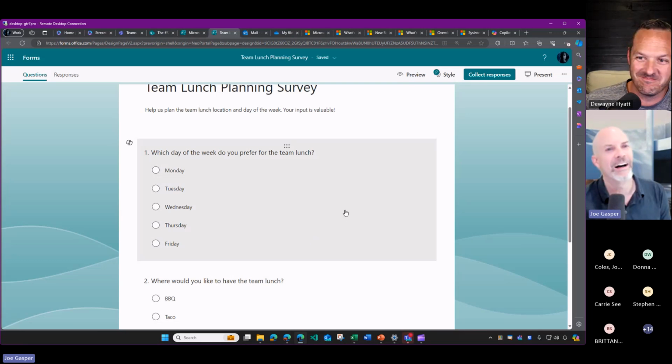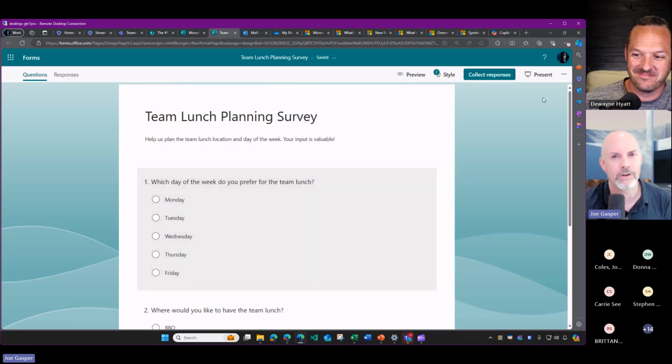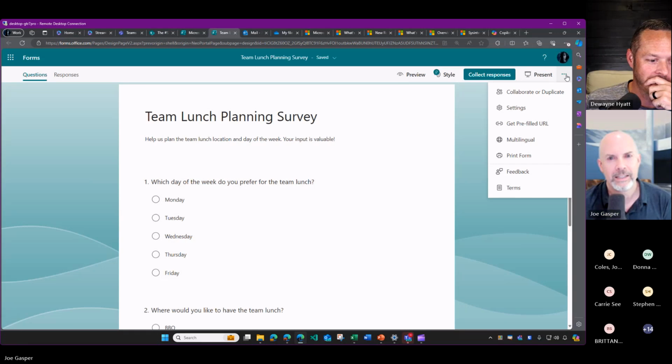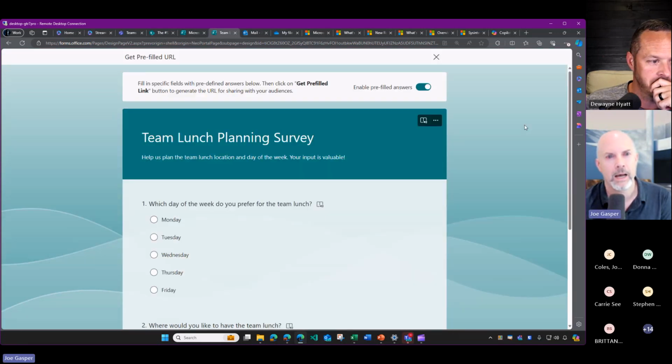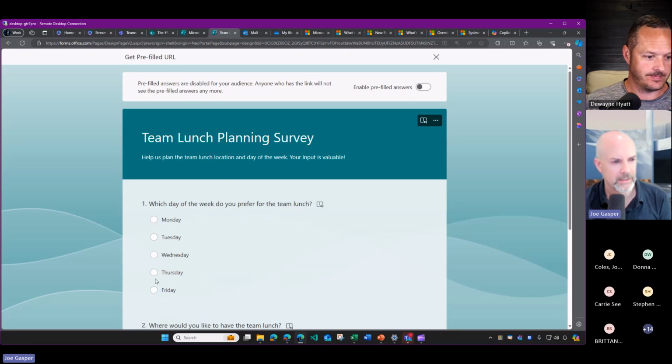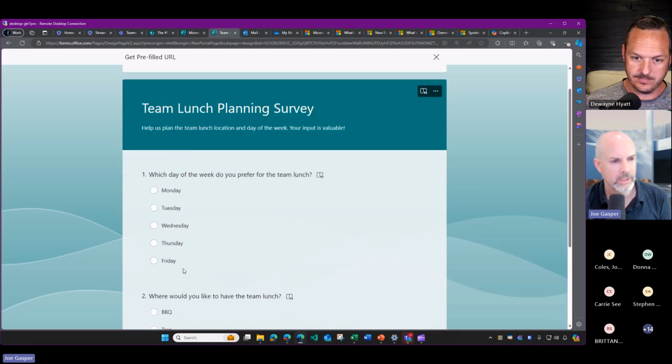So what I have as an option now that's rolling out is, up in my little menu here, I've got get pre-filled URL. I can click this option. I can turn this feature on. And when it's off right now, you can see I can't select from these options here.